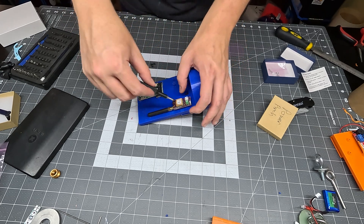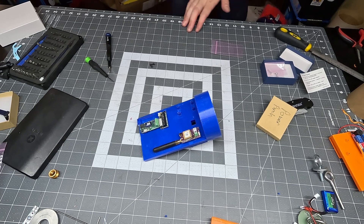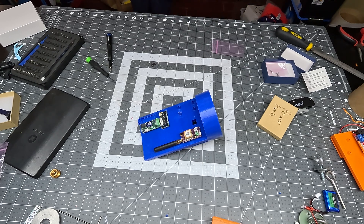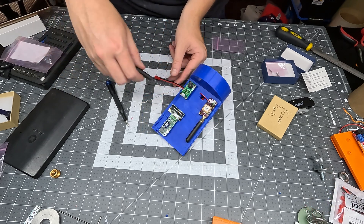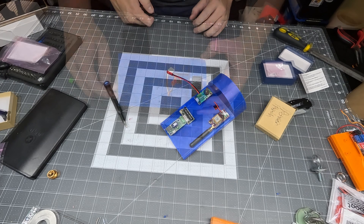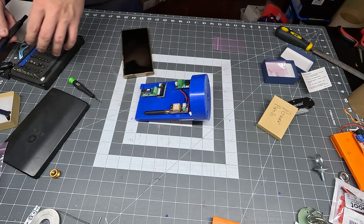One thing worth noting about the GPS setup is the careful planning and placement required for this GPS transmitter's antenna. The final integration might see the GPS transmitter getting moved up a bit, because the airframe is carbon fiber and carbon fiber is not RF transparent — we need to make sure the antenna is sticking up beyond the edge of the carbon tube and pointed through our transmission-friendly fiberglass parts. We won't be using the Wildman Falcon 98's carbon fiber coupler for this reason. Next up, I got an Altus Metrum Easy Mini — I'll be powering it with the same Palm Beach Bots 2S LiPo that was on board my M1675 minimum diameter project. That's pretty much the whole assembly.